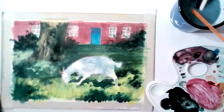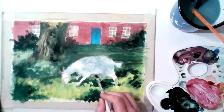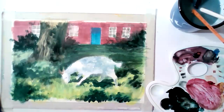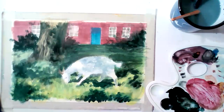Okay, I would say my goat is more or less ready because I don't want to overdo it. This is also something. Once you get this feeling, you need to stop. Even if there is always the feeling, I can improve a bit. I can make this a bit better.